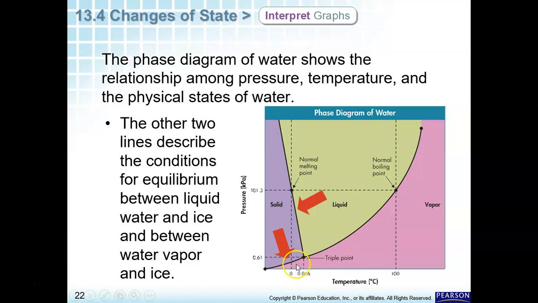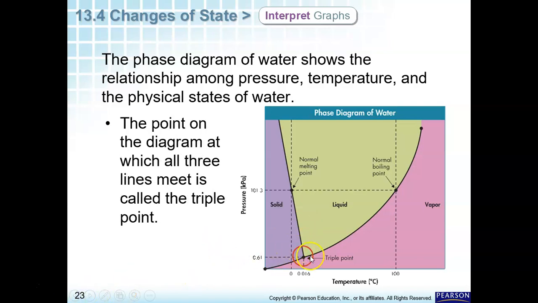So just seeing what the different lines are. But if you can manipulate these conditions, you can manipulate the changes that a substance is going through. This little circle on the diagram is known as the triple point, and this is where all phases, solid, liquid, and gas, would exist at the same time. I'll have a video showing you the triple point of water. That happens way down here at a low pressure of 0.61 kPa and a pretty cold temperature, just above freezing. 0 degrees Celsius would be the triple point.